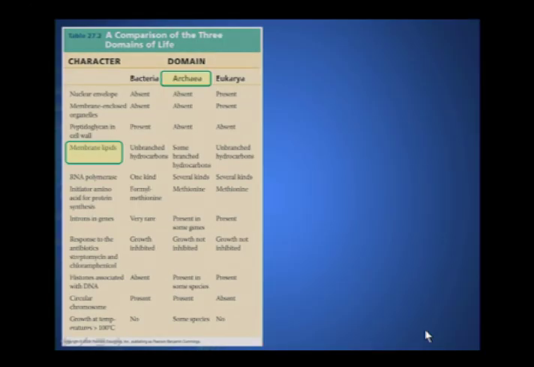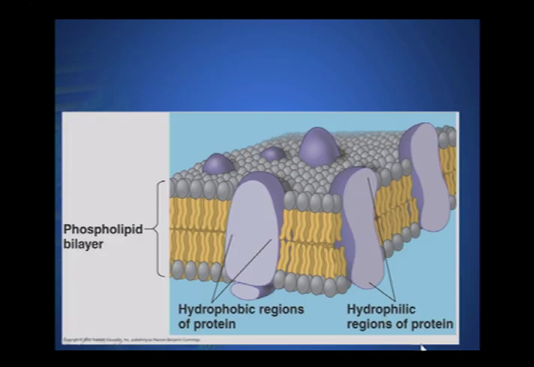Now, the archaea, what characteristics are unique to the archaea? Primarily that they have very unusual plasma membranes. We don't need the details here, but they have very unique phospholipids in their plasma membranes. In their plasma membranes, they have phospholipids that will actually go all the way across the membrane, at least some of them, and also their phospholipids have branched fatty acids. And that's unlike any other organism, and that's what makes the archaeans the archaeans.